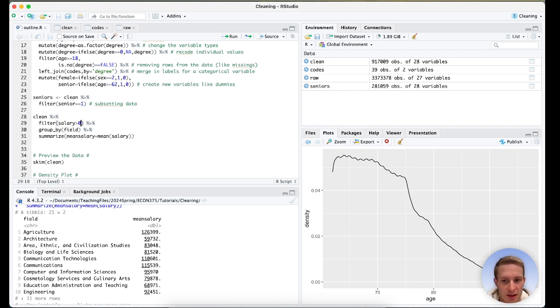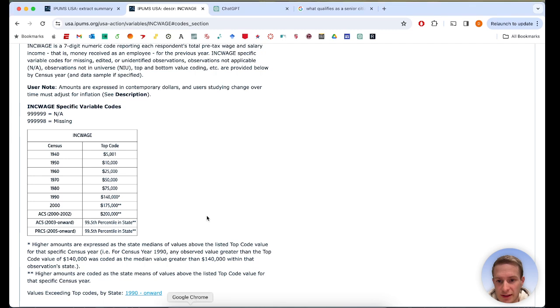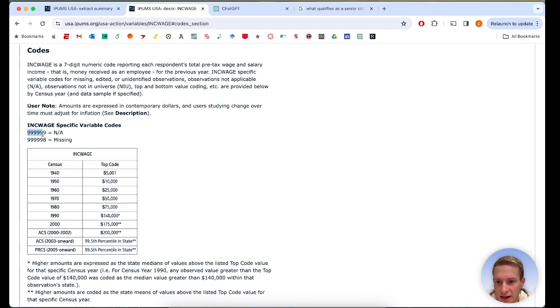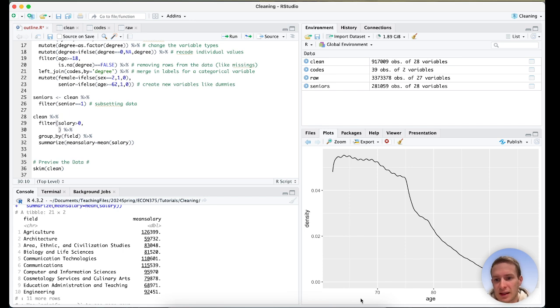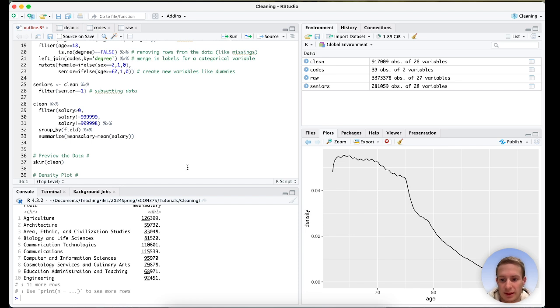The other thing that's happening is, remember, we saw 9999s. These are missing, and so are 9998s. So I might do salary does not equal 999996, and salary does not equal 999998. Because those are very misleading. The person does not make $1 short of $1 million. Okay.